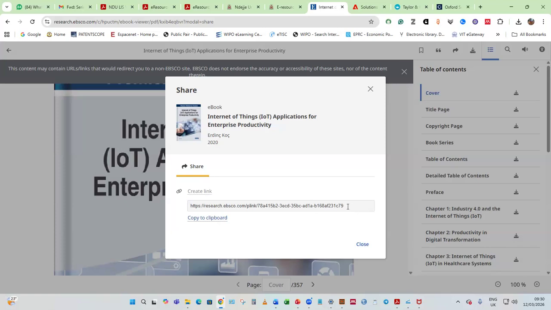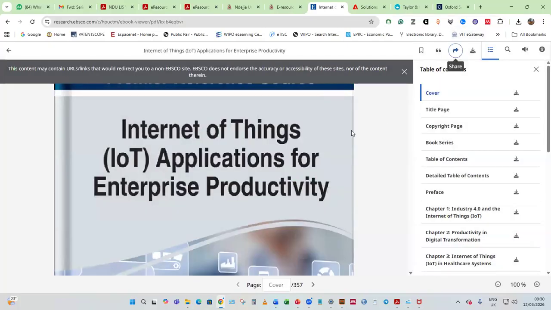The link will take them to the landing page of the book on EBSCO, and then they will also be required to borrow it accordingly. So you can instruct them which chapters they can read, or if they are required to read the whole book, that will also be possible.